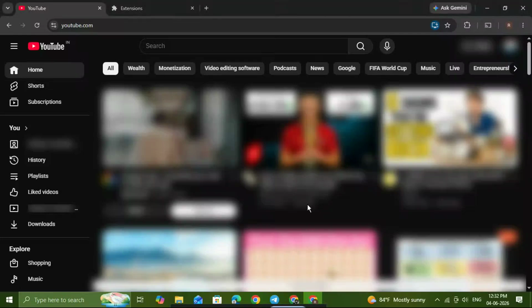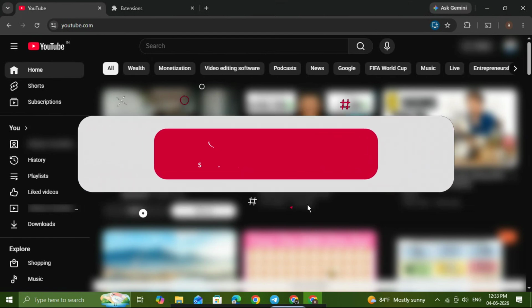In this video, I'm going to show you how to zoom in and out on YouTube using Chrome, and these shortcuts work fast for making the entire website easier to see. That means the video player, the text, the buttons, and everything else on the page can be resized in just a second. This is really useful if the screen feels too small, if you want to focus on details, or if you just prefer a larger view while browsing YouTube.